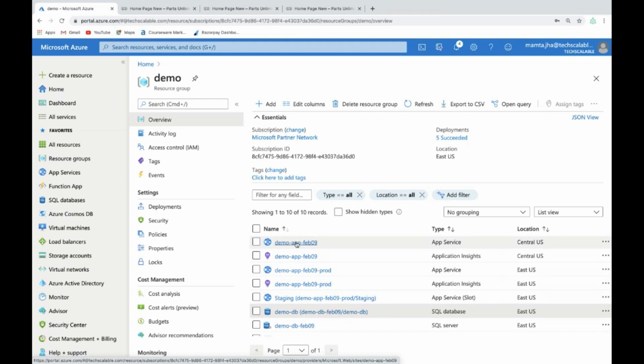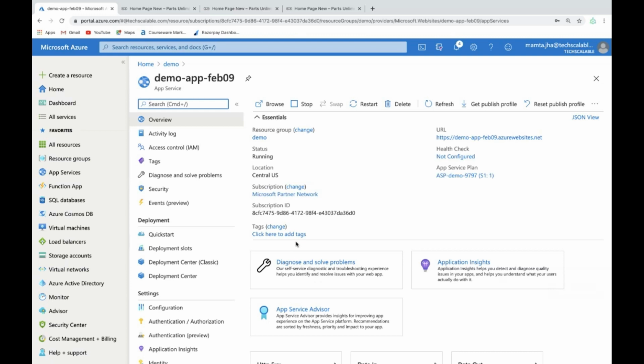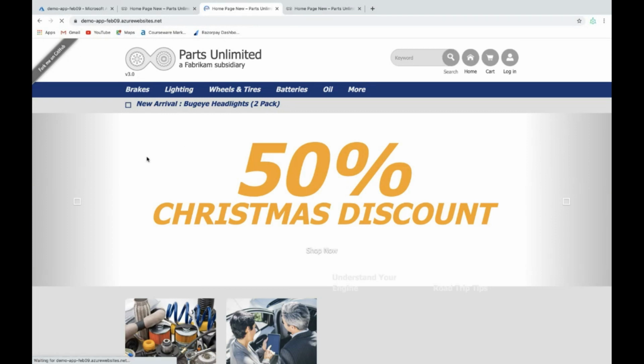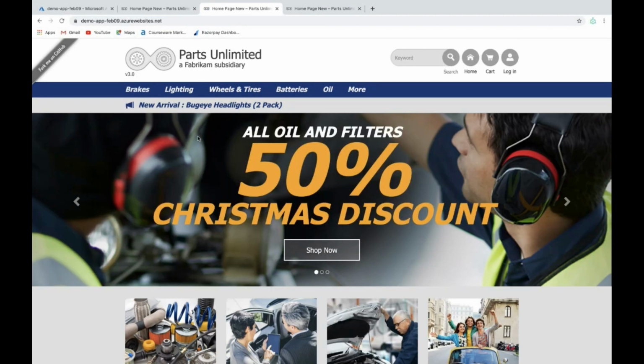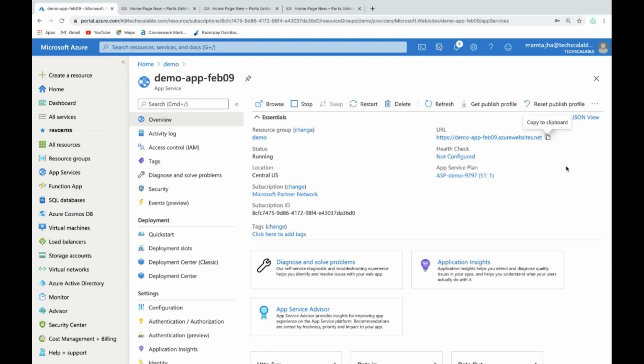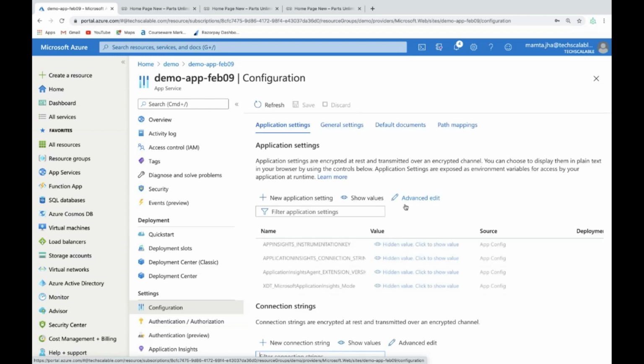So let me show you the app service. In app service, you will get an option here. This is the link to access your web application. Here, if you see, I've already opened the website and kept it. This is the website which I had deployed just to confirm during the demo that things work fine. Going back to this, you can access it from here. If you have not deployed anything, it will just say, hey, welcome to app service. I need to configure my app service to talk to my SQL backend. Let's see that.